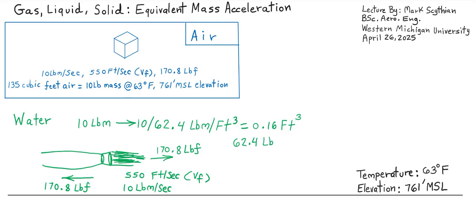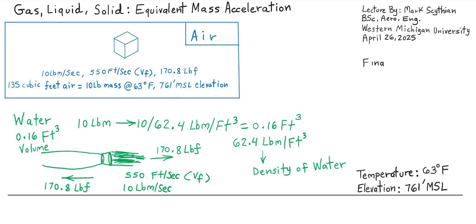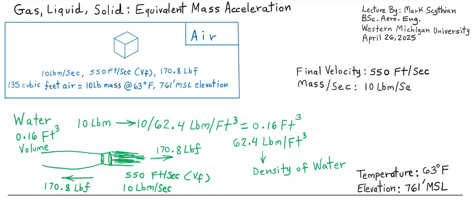We would also have 170.8 pounds force of thrust in the equal and opposite direction. And then the last one everybody should pretty much get, that would be comparing the gas, air, and the water liquid. Of course, I got the colors reversed, like green water. No, it's blue water, but I wanted to make it a little memorable.